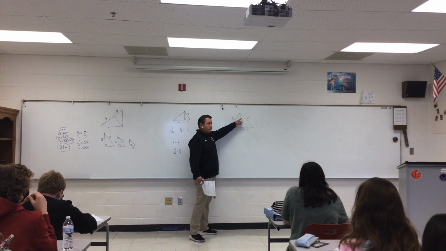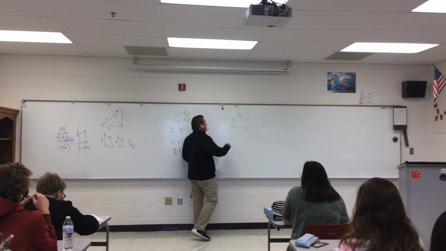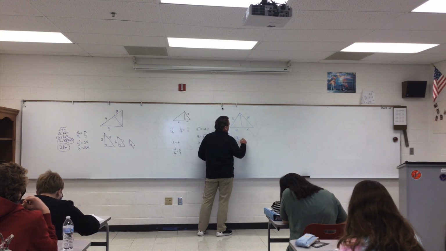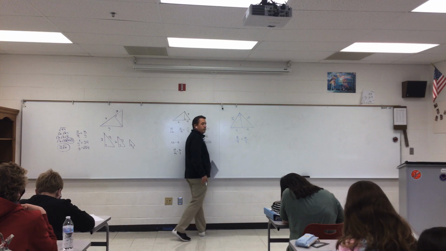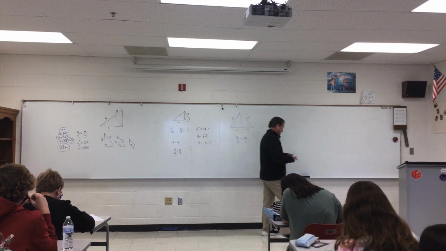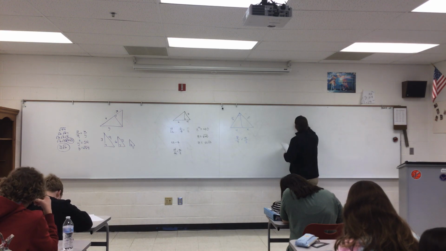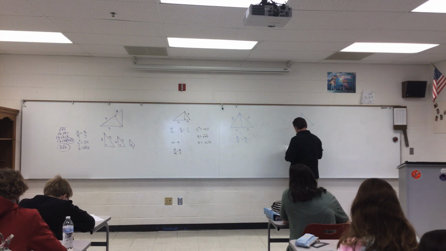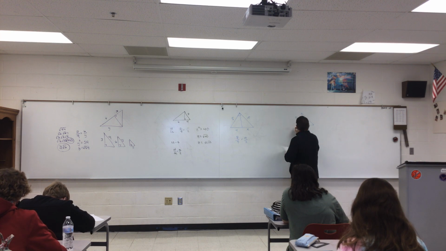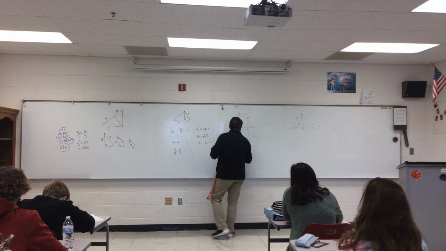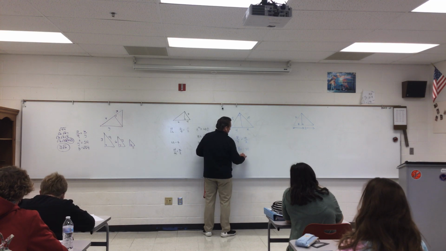Anytime you have an angle bisector, and we got these 4 parts like that, you can take these 2 and put them over each other, 8 over 4, and put it equal to the 10 over the x. And then you cross multiply. All right, so let's write that down if you haven't yet. So we got 8x equals 40. X would be 5.